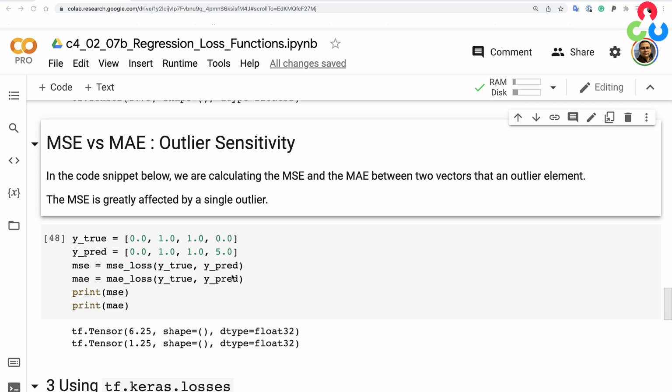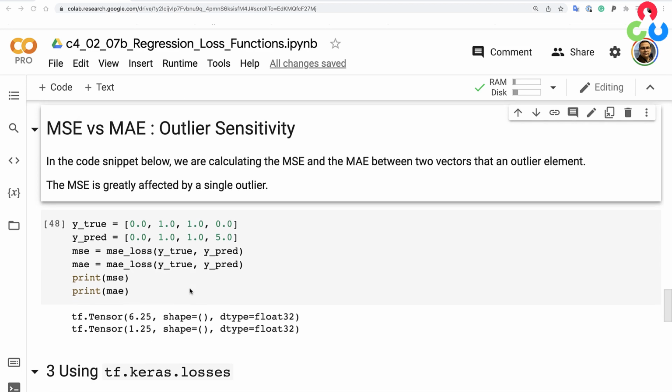You can imagine a very long vector of 100 elements, where 99 of them are good, the predicted value matches the true value, and one of them is completely off. Let's say it is off by 10 times the other errors. Then that one value is going to mess up the entire error score. So that's the downside of using mean squared error.